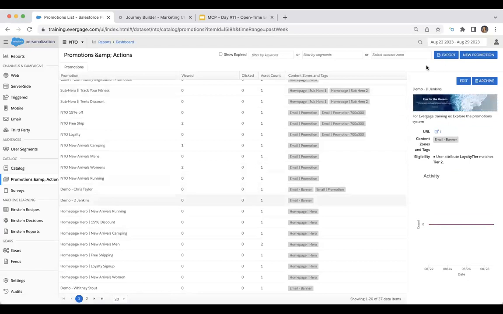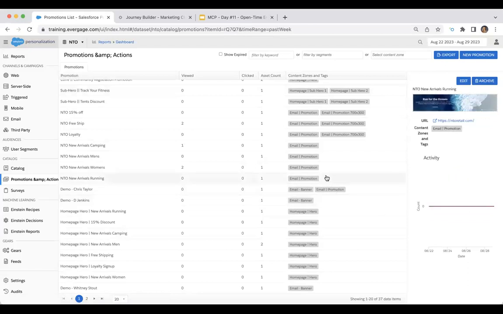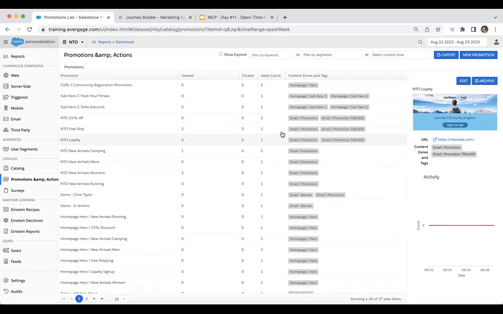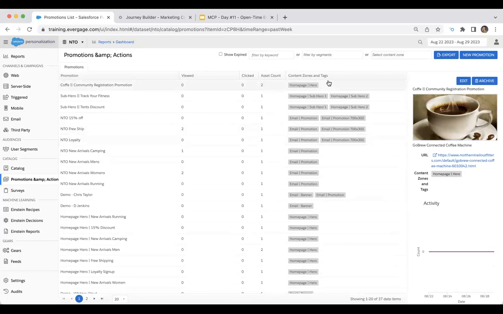One is email banner that can be used normally as a banner in the email. It can also be an email promotion where we have some image with the CTA. We have an email promotion of specific resolution, tagged to show that it has 700 by 300 pixels resolution. Why it's important to have the content zones is that when you build an email and you would like to use a personalized promotion in it, the system will rely on this structure. It will take the promotion for the email from the content zones available here. So that's why, for instance, personalization won't take this piece of creative for your emails, because it's just not marked as a content zone relevant for the email. So it's important to mark it correctly.